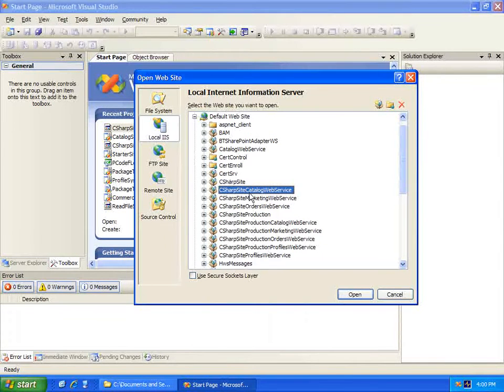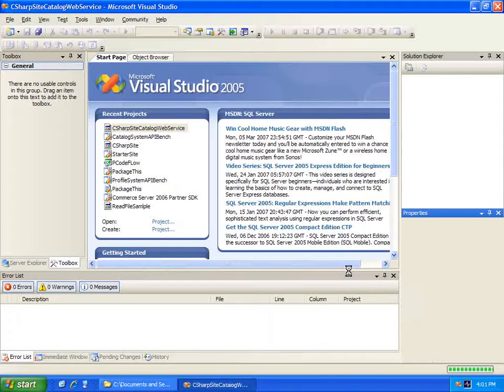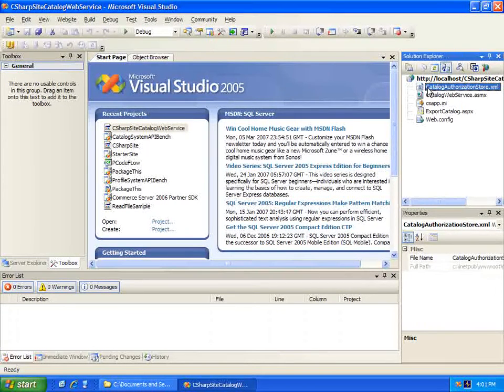From the website, select our C# site. And now we have access to the authorization store, our web service. The CSApp.ini is not required. You can delete this. Of course, our export, and then our web.config.